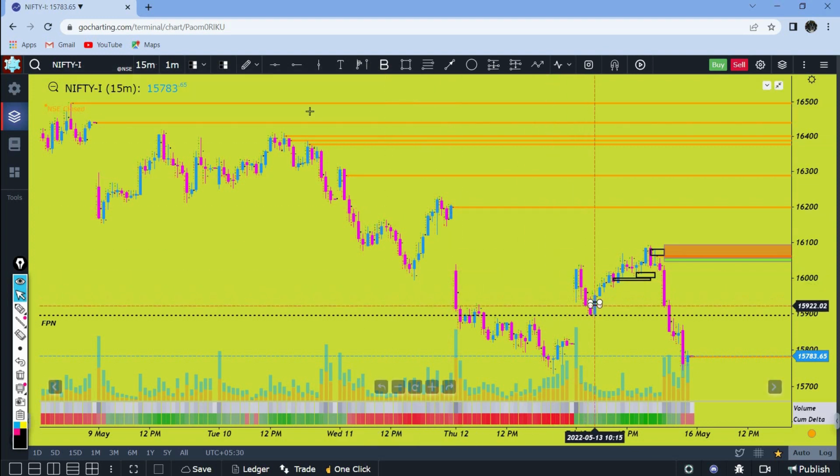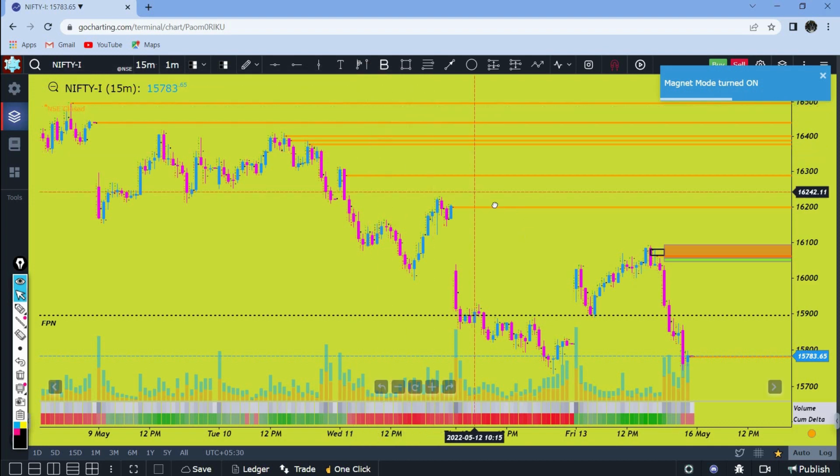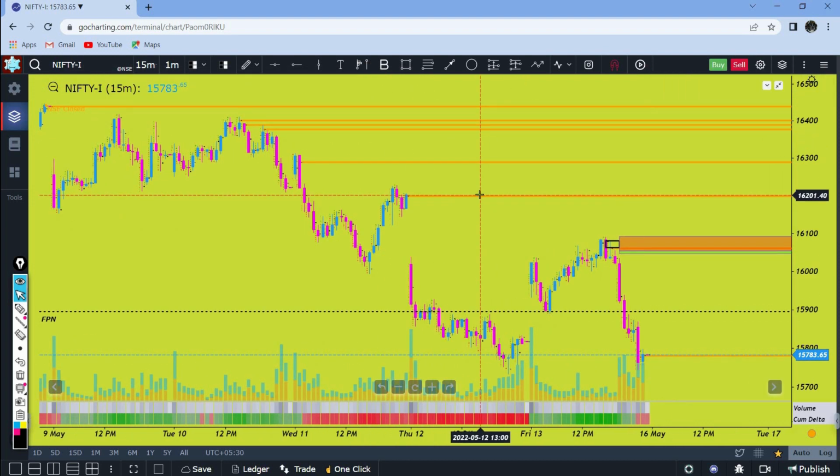You can go in and have your targets placed at important levels taken out from the footprint. Over here, I'm just not going that deep. I'm just taking the targets from the levels that are price action levels, so that you can associate with it better. So if you see, this is the last swing low that was tested and the market went from here. These were also levels, but they were tested too many times. So we've taken a trade here. We would want our targets to be here somewhere.